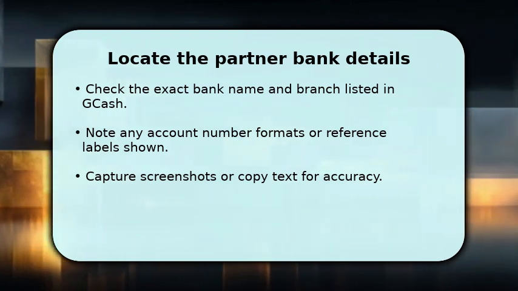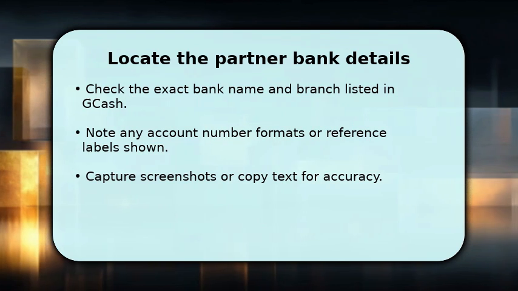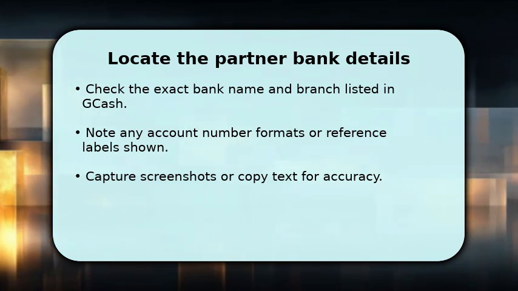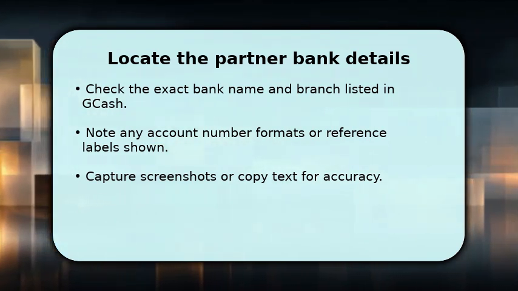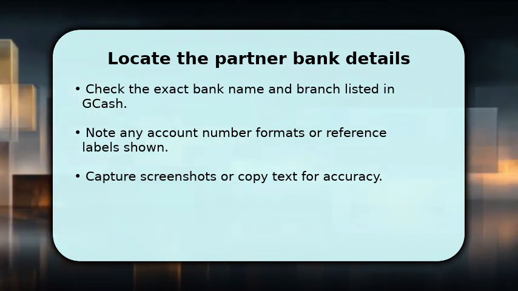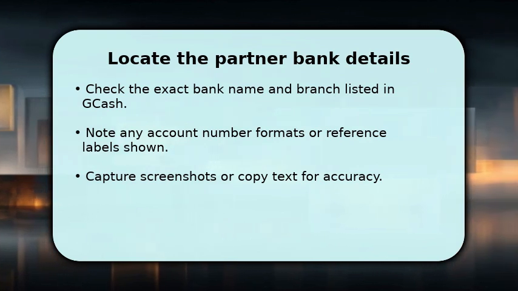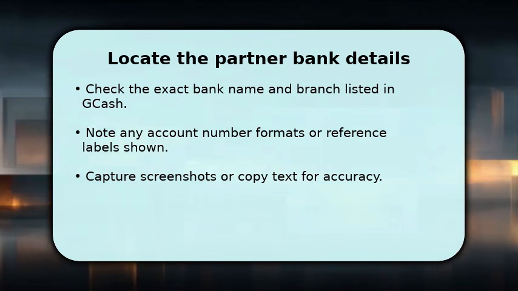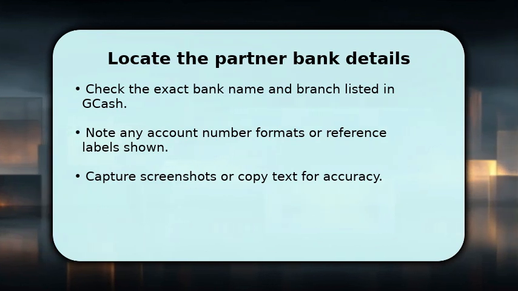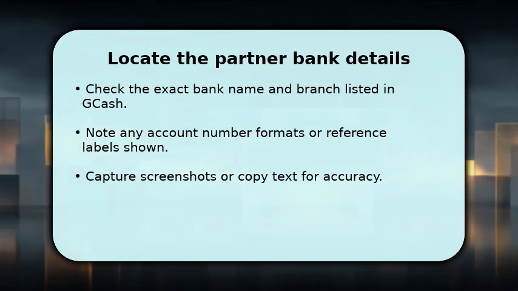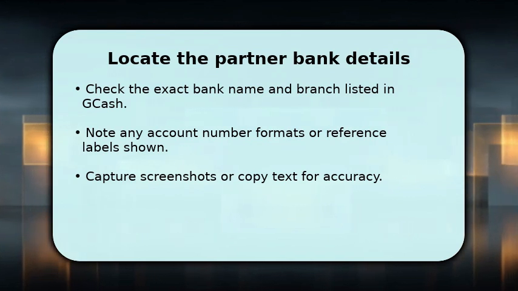Once you have the bank name, copy the account number format and any reference labels. This helps when matching banks on official sites. If the app shows only a corporate or partner bank name, make sure you screenshot that page. Then, use that name and branch to search the bank's official website or contact its customer service for the correct code.